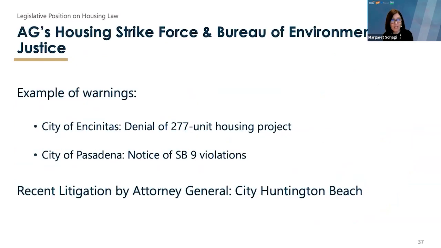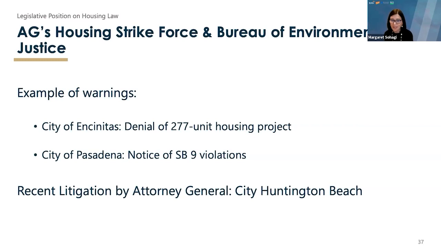Next slide, please. There have been examples, and I'll just point out two to you today because there are many more and you're seeing them in the newspaper. The first was a case in Encinitas when Encinitas denied a 277 unit housing project that had some 41 low income units as a part of it. The Attorney General sent a nasty letter saying, if you fail to approve the revised project, the Attorney General will take prompt action to hold the city accountable. The developer sued the city. They ended up settling on a project that had 250 units, slightly less, but 50 units available for low-income households.